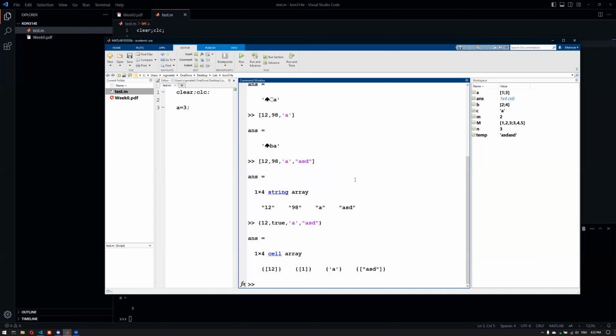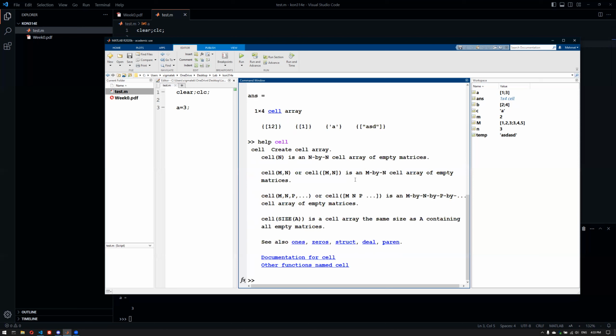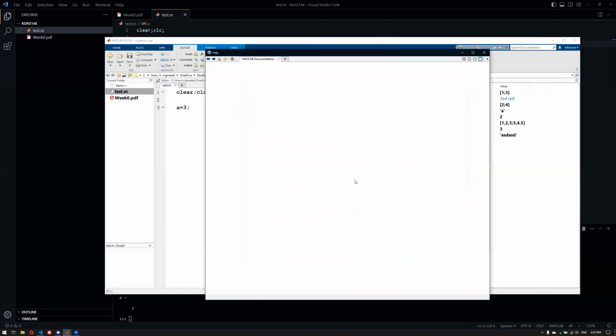You can also construct this by using the cell function, as far as I remember. Now, if you don't remember something in Matlab, this is the nice thing about Matlab, because you can ask Matlab for help. And if you know that command, and if you don't remember it, then you should use help, because it assumes that you know it, but you don't remember it. So you have to be working with it before. But if you want to learn it from scratch, then you're looking for the documentation. So you should call doc cell, which will pop up your window.